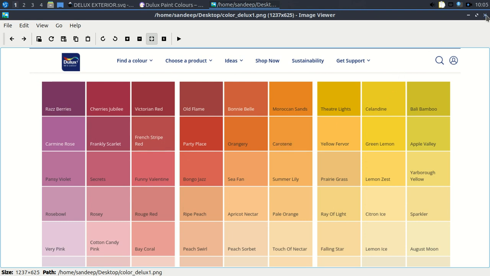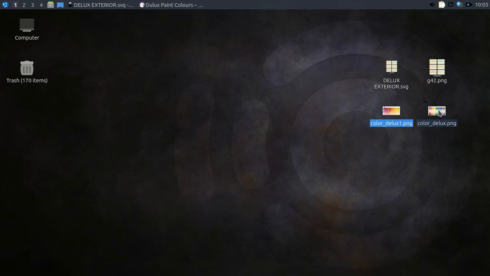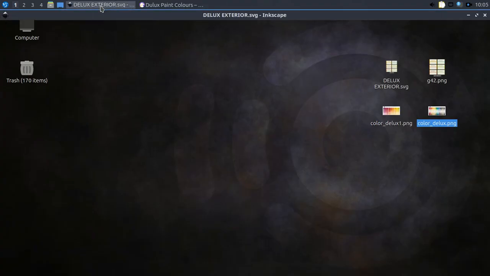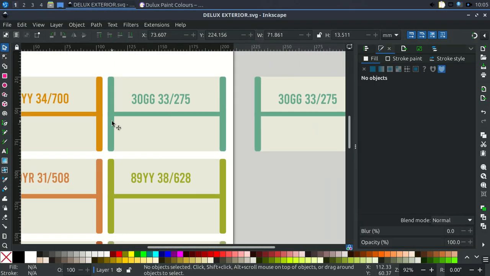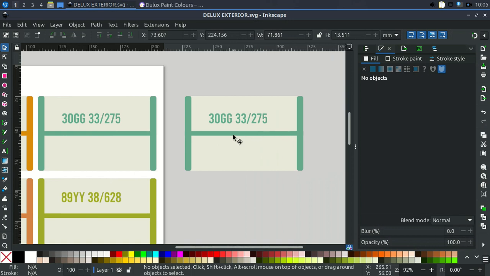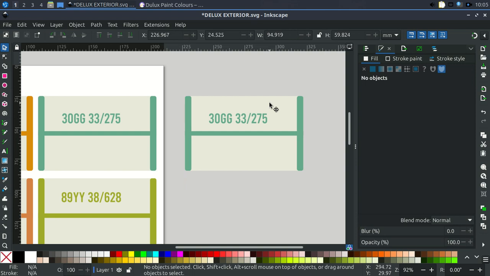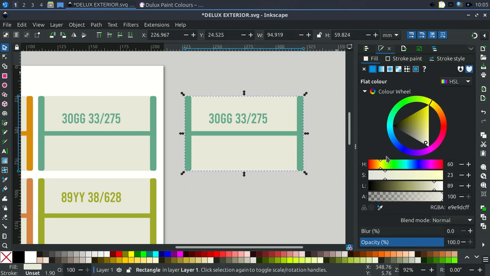So in this case you have to know the actual color code, the main code. When I open this vector graphics software and choose this one, this is the color, and in my right side panel you can see this color has a different code.